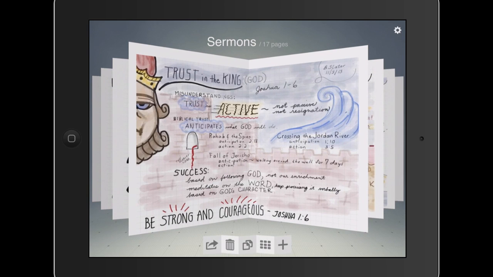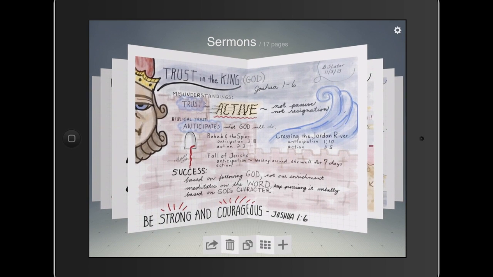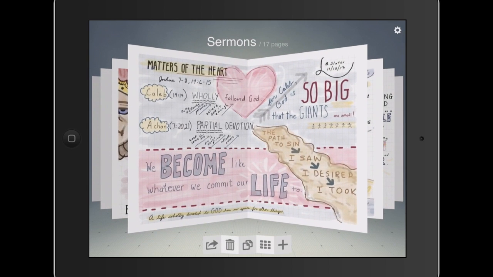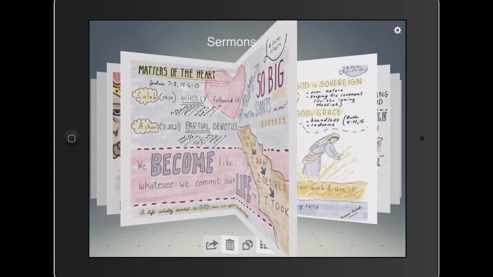This is another one where I was really experimenting, trying to add more color. And this was one where the topic was trust the king, and so I put this nice king on the side. I did that while the sermon was going on, and then realized partway through that the king they were talking about wasn't a worldly king, but was God. So, oh, okay, well, that wasn't exactly what that was supposed to be. I like this one where I used a path to show different steps. I thought that was kind of fun.